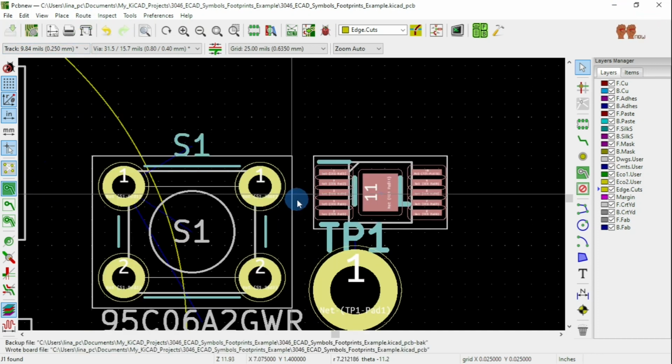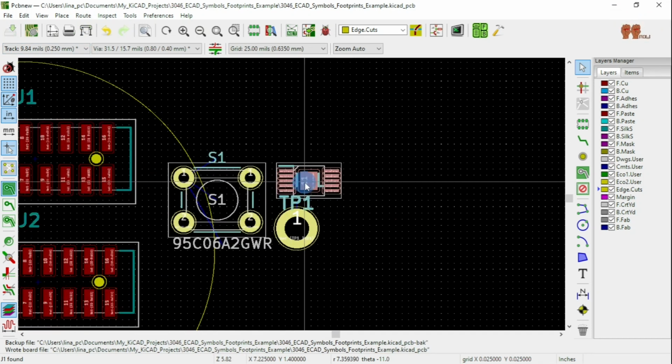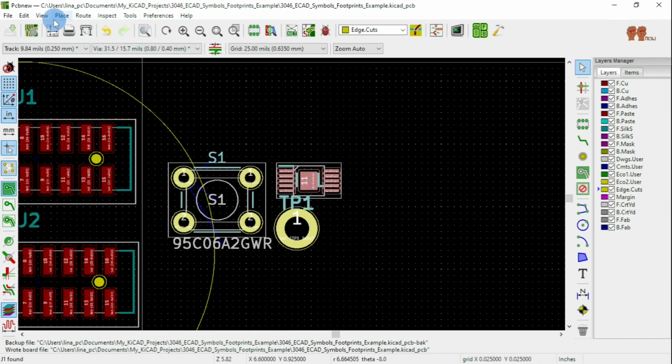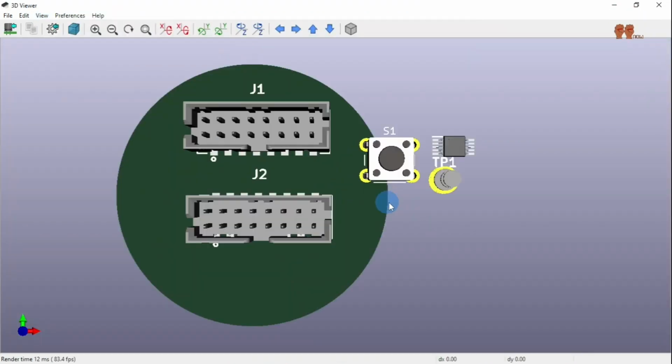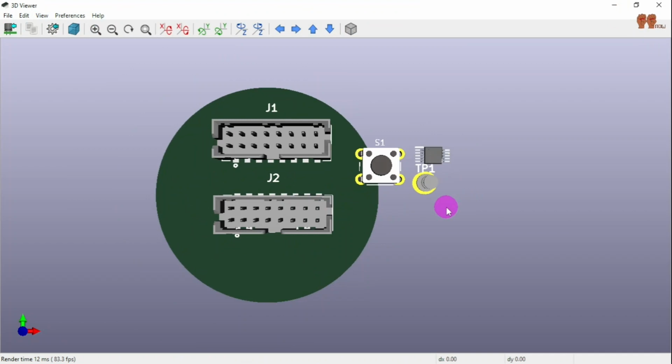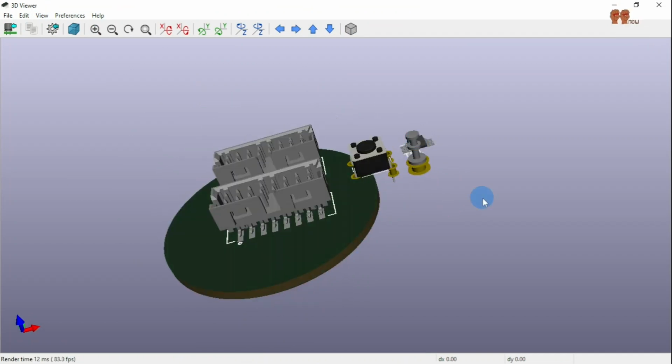So always keep the original, because otherwise you end up with problems. So this was a turret here.